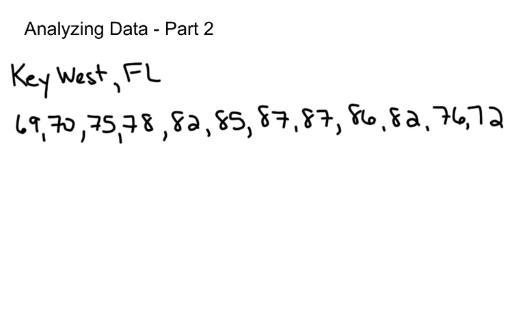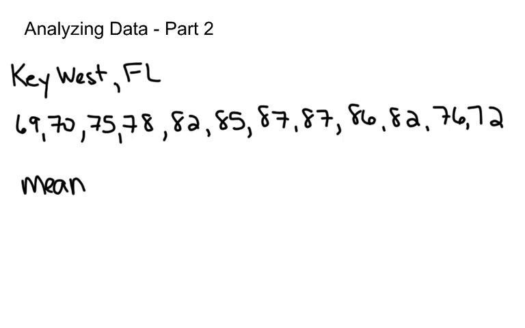In the previous video, one of the examples we talked about was the average monthly water temperature in Key West, Florida. And I want to revisit this because we're going to talk about drawing something called a box and whisker display, which is kind of a way of distributing or showing important measures of central tendency for a certain set of data. So one of the things we did was we talked about finding the mean of this set of data.